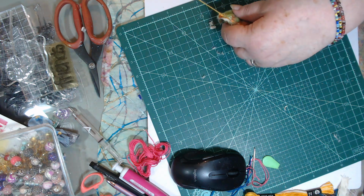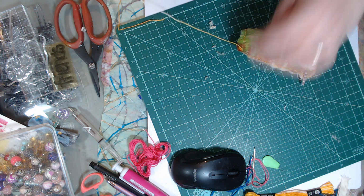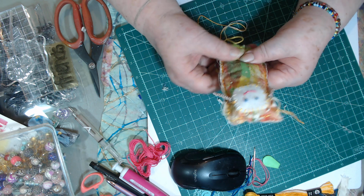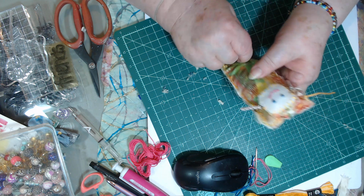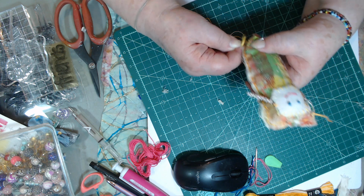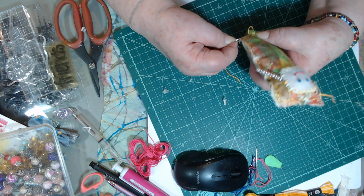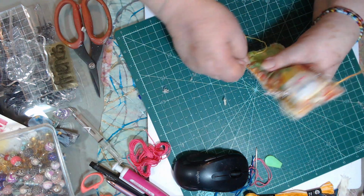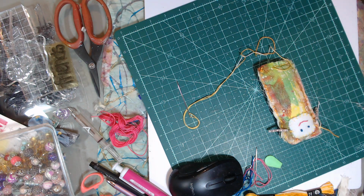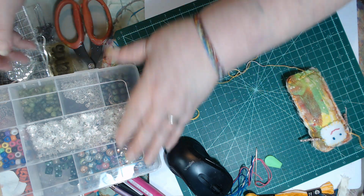Okay, now. Let us just... Oh, you know what I need to do here now? There we go. Let's kind of even out your innards. There we go. Even them out a little bit. Sorry about that poking. Okay, now. But I've got an idea. I have an idea right now is to take this thread, since I've already got it on here, to take this thread to about right here. There. That's a good spot. There. Some of your innards fell out. There you go. That's okay, though. Now. Oh, you guys got to hang on again for a second. Okay, I fetched me some beads. I did some bead fetching.